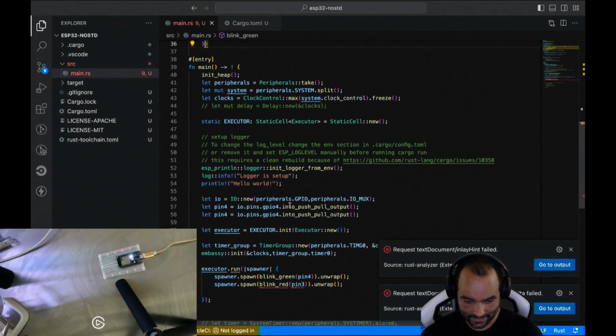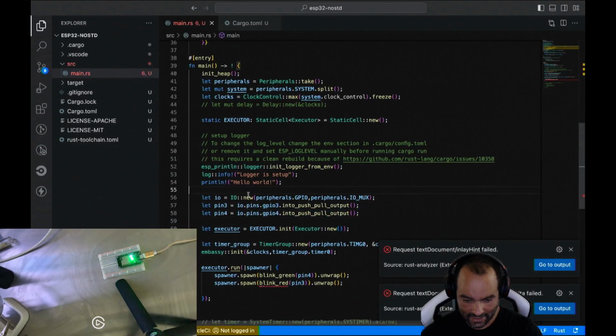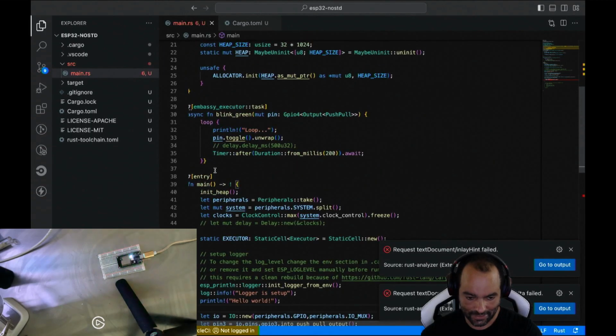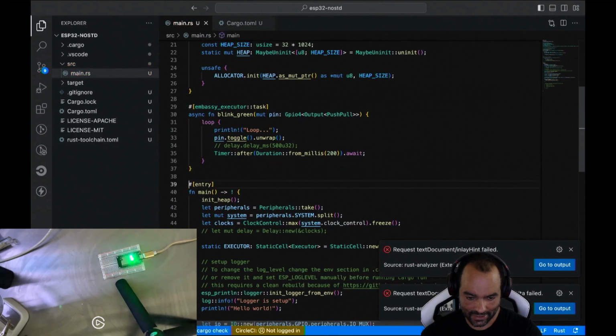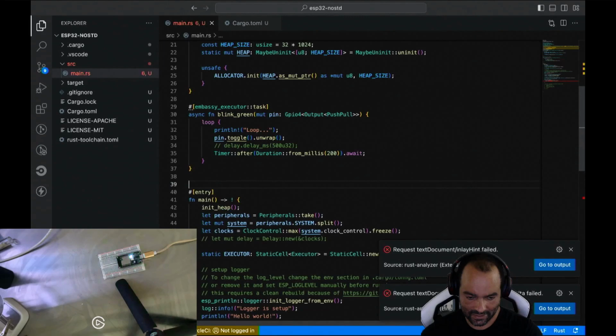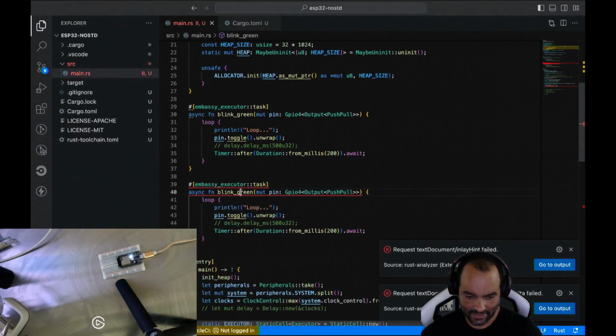Oh, what happened? Pin 3. Pin 3. And we just need to copy this one as well. Get this alignment right. Red, pin 3, and import it.